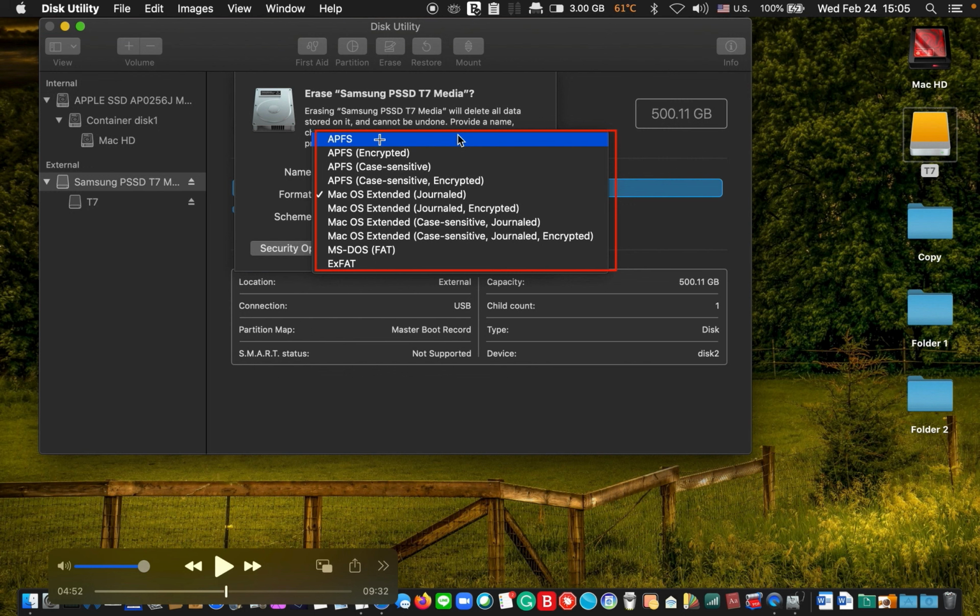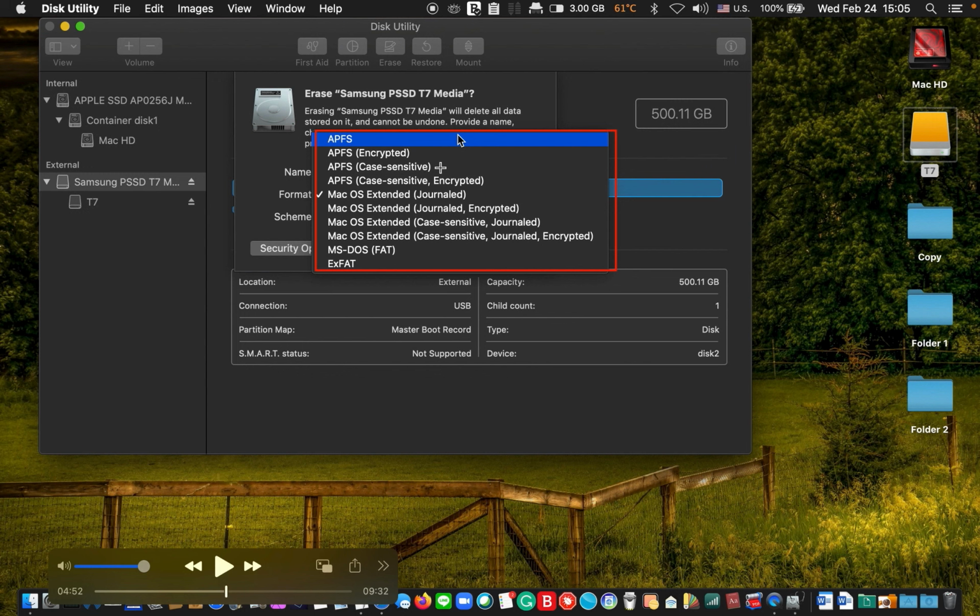APFS stands for Apple File System. It is the latest file system optimized for SSD or flash drives. APFS encrypted makes your Mac more secure, but it will run slightly slower than usual, especially if you have an older Mac.